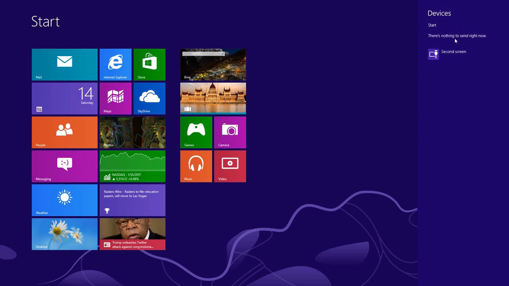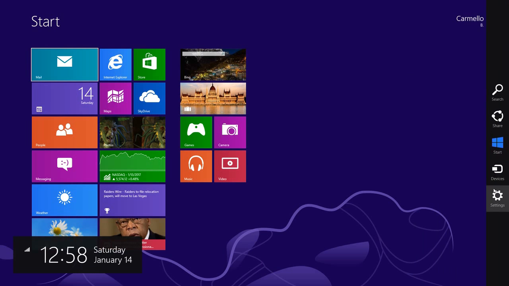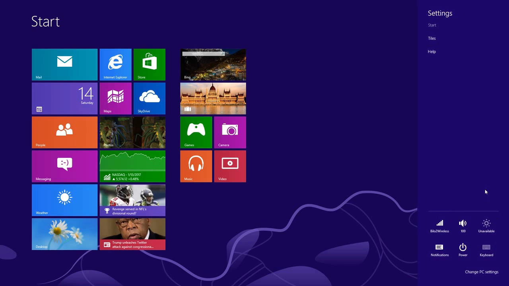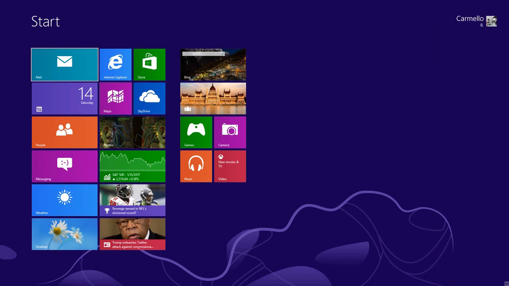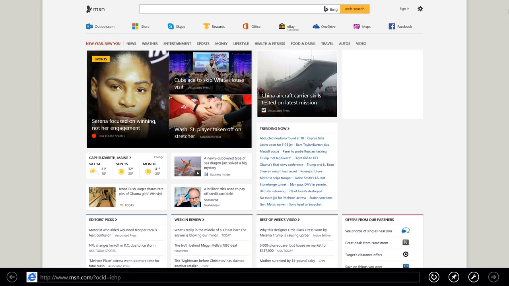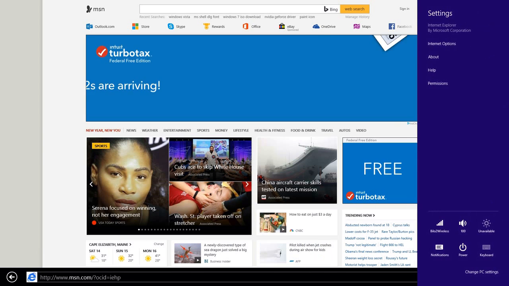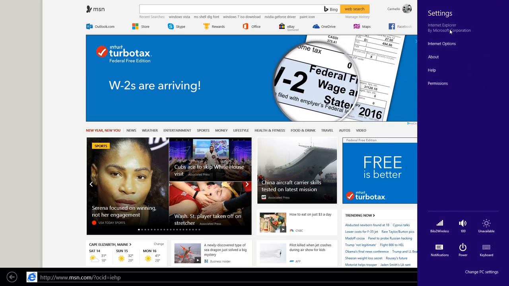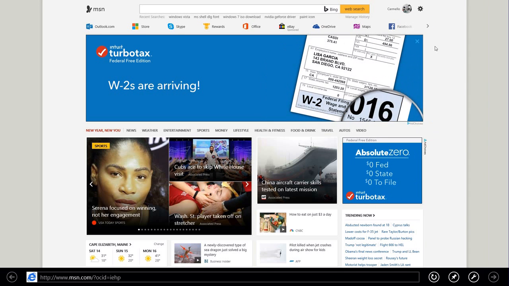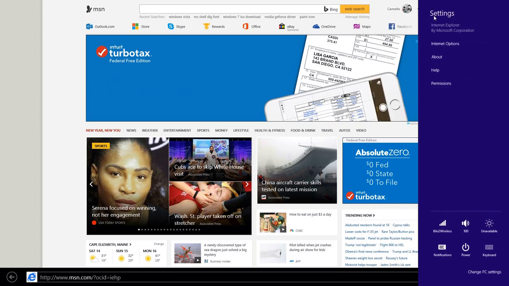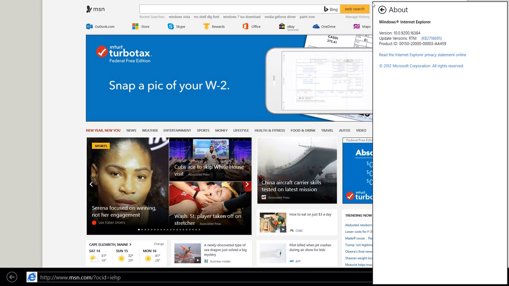Now we have Start. That'll just lead us to the Start screen. If we're already on it, just to the desktop or whatever previous app, I'm guessing. Devices. We'll just see the devices you have. And Settings. Now this Settings window depends on what screen you're in. For example, let's say we're in Internet Explorer. Settings.